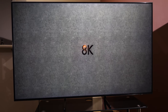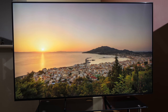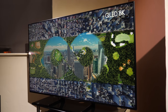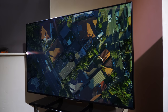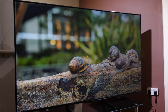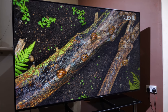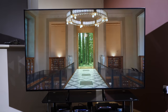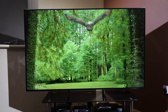The Samsung Q900R uses a 65 inch VA LCD panel with a resolution of 7680 by 4320 pixels — a grand total of 33 million pixels — giving you a true 8K resolution. It features a full array local dimming backlight using just under 500 zones, and when combined with the new Quantum 8K processor it uses AI technology and advanced algorithms to control the local dimming intelligently to stop blooming and halo effects. The Q900 also uses advanced upscaling, which is extremely important as native 8K viewing material is incredibly hard to come by. Samsung is using AI and machine learning to ensure that upscaled images are the best they could possibly be.